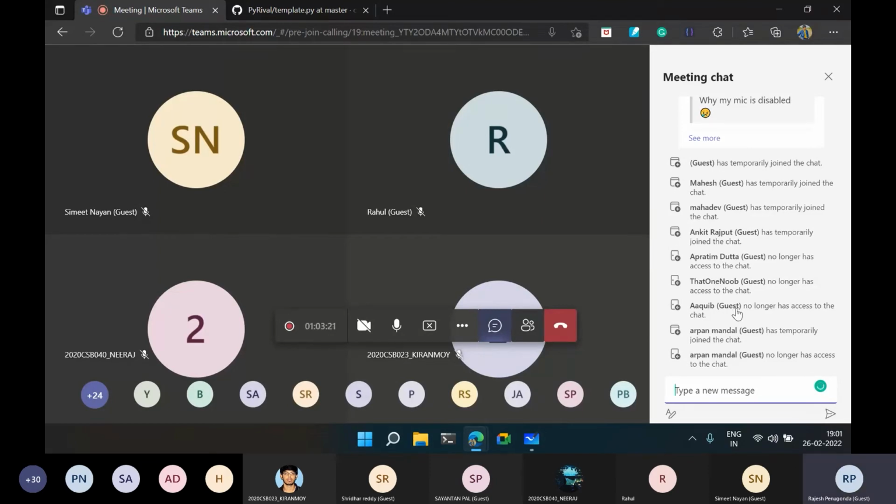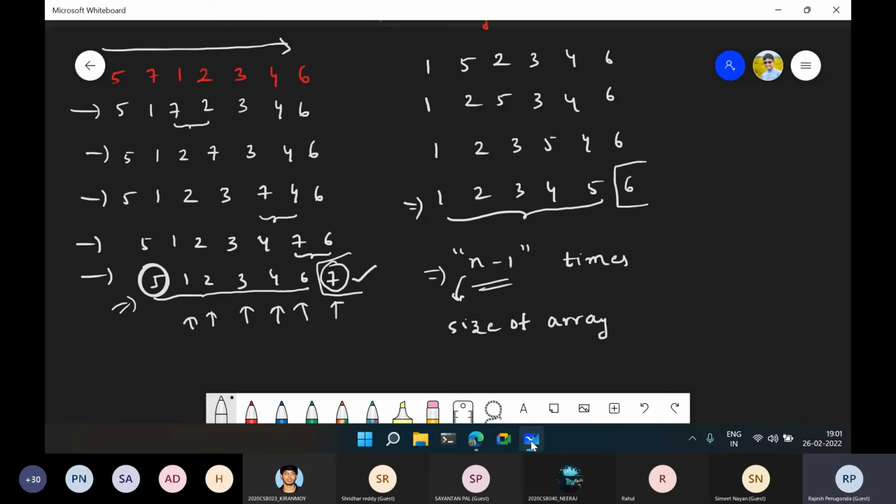And one more thing I need to say: after each iteration, we will be skipping one element. So the first iteration, we will be skipping six. After the second iteration, the maximum that comes here, the seven here, and then six comes at the end of the second iteration. We will be skipping that six. And then whatever is the maximum, that means after the third iteration, five comes, right? That is the maximum remaining, so we will skip that five. And this way we will do.